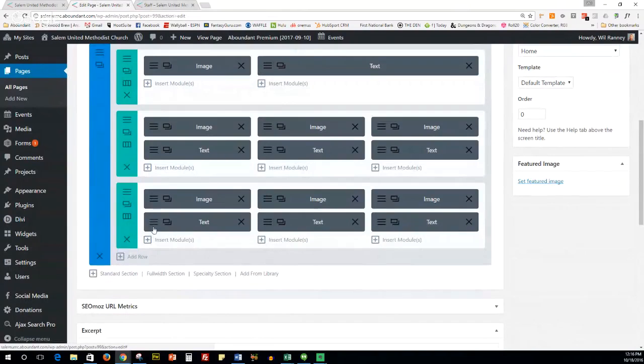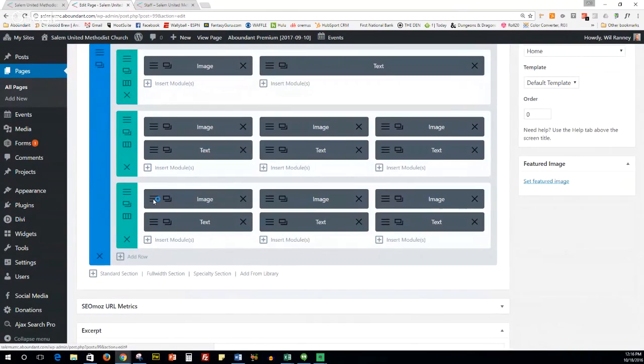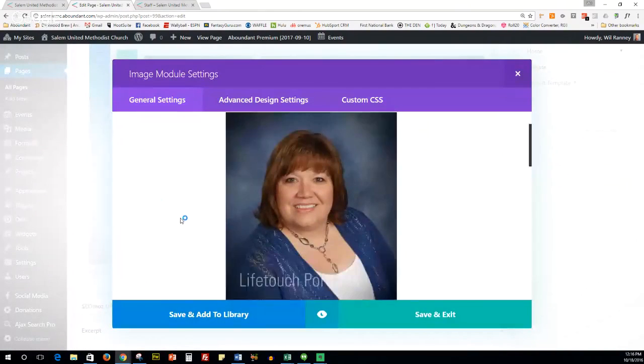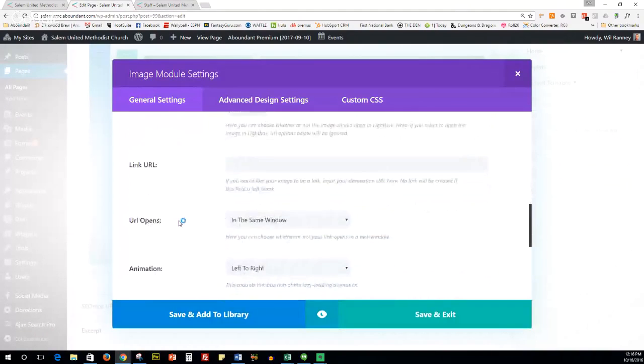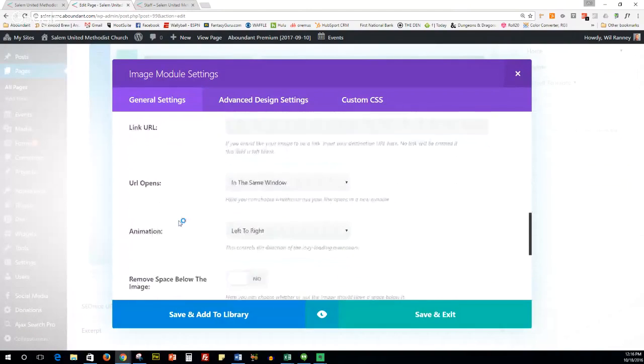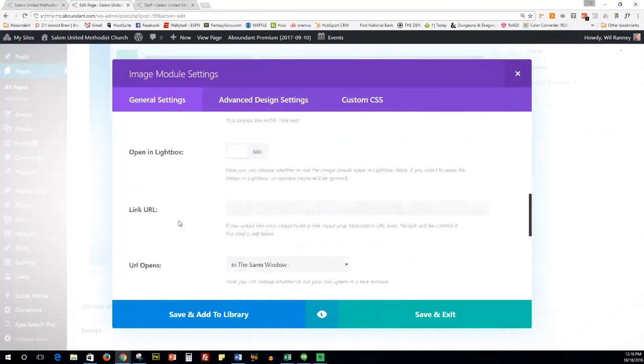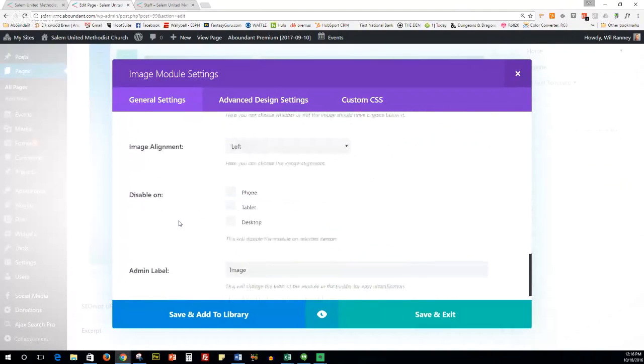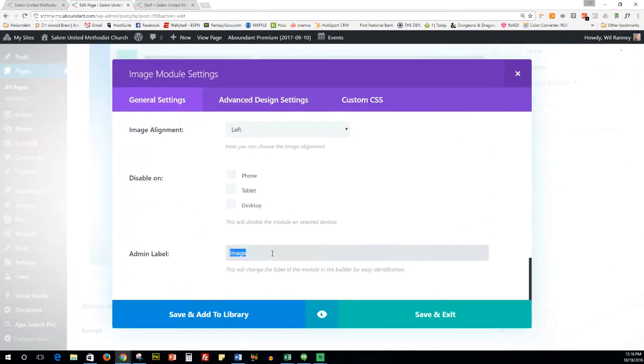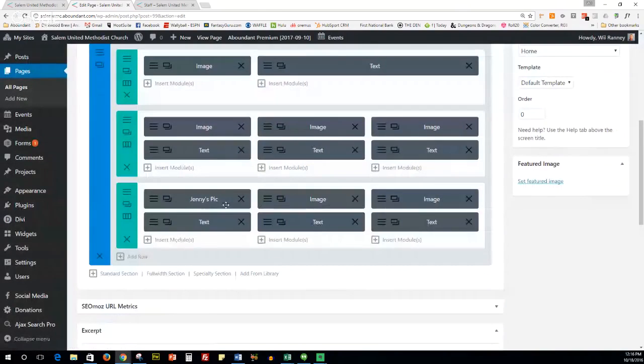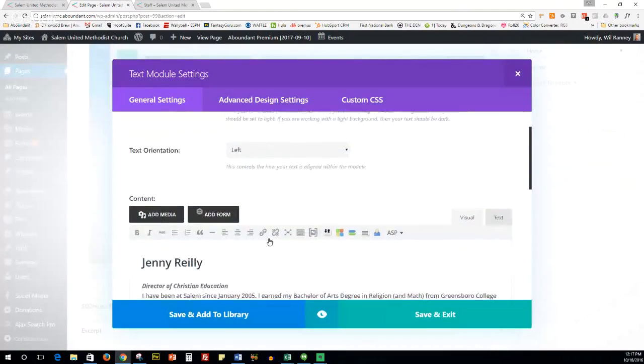By the way, if you want to make these easy to find when you're working on them, you can change the admin label. It's usually down towards the bottom. You could say Jenny's pick. And now when I'm looking at all the elements, I see that it's Jenny's pick, so it makes it a little easier to find.